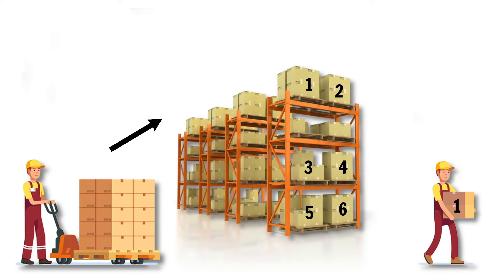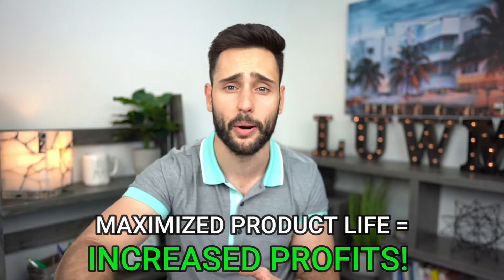Now that you know how product flows into and out of the warehouse, this is the only way to accurately track your product so that you maintain first in, first out. This first-in, first-out process will enable you to transfer the oldest product from the top of the bin location to the picking area, ensuring that the oldest product goes out first to maximize the life of the product in your warehouse.